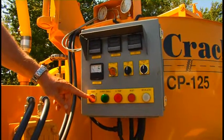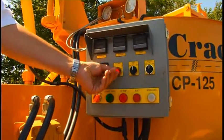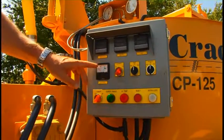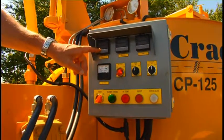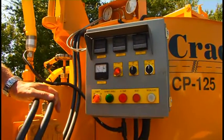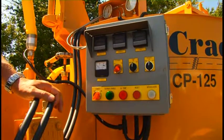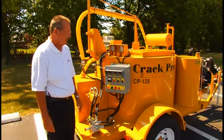Once the engine is started, we need to turn this to the on position, then turn the AC power switch to the on position. The green light will come on telling us the burner is now running. Our temperature controllers have two scales: the bottom scale is the temperature we have the controller set for, and the top scale is the actual ambient temperature. Once the heat transfer oil, the material, and the hose are all up to temperature, the white interlock light will come on, meaning the agitator automatically starts turning.